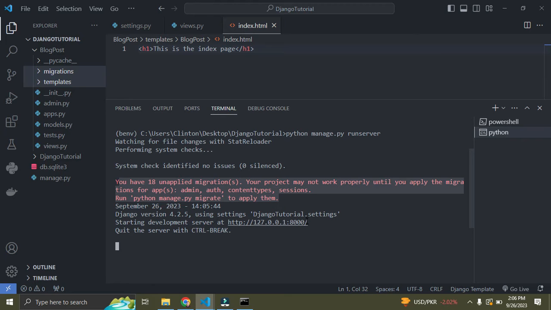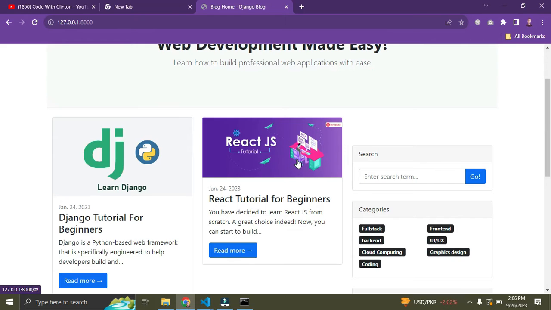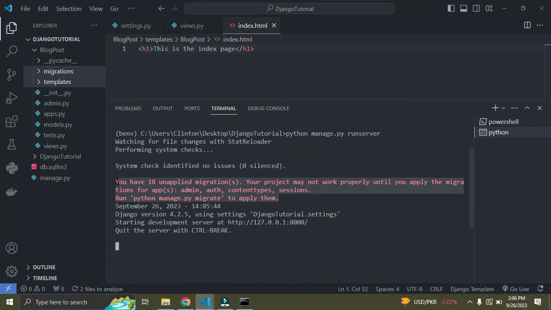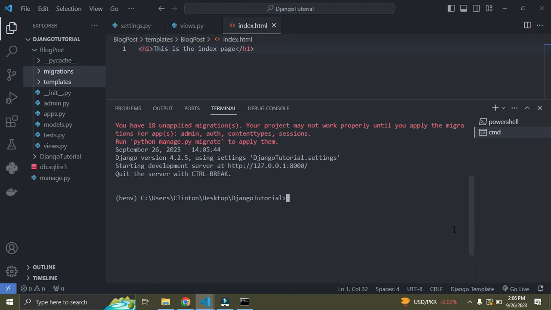Currently my server is running, but this other site I opened is also running on the same port. It is also running on port 8000. Look at it here. This new tutorial is also running on the same port too. So there is a clash of ports on one computer. How do we clear out this port clash? Let's go to that right away. I'm going to run the server again. To break out of the server, just use Ctrl+C. So currently I've broken out, so I'm going to run that command again.